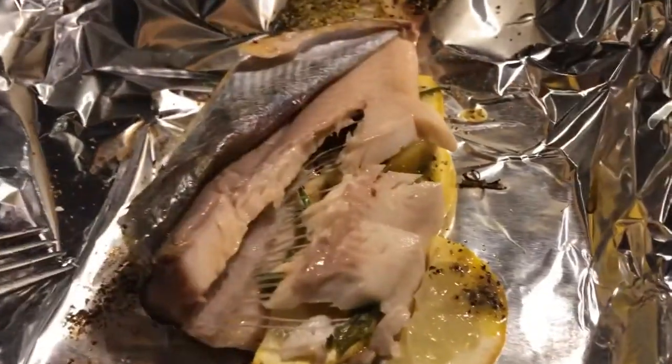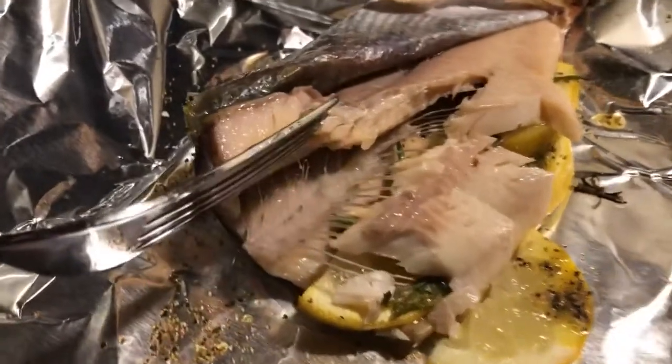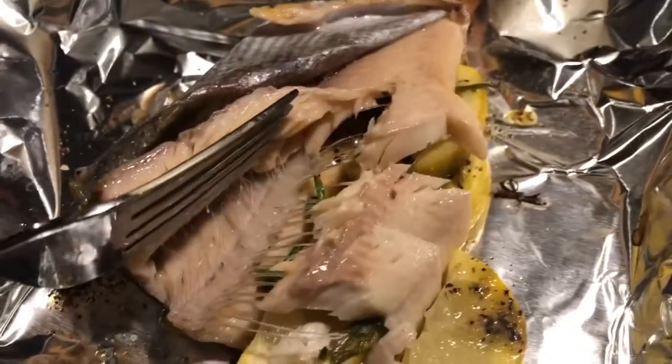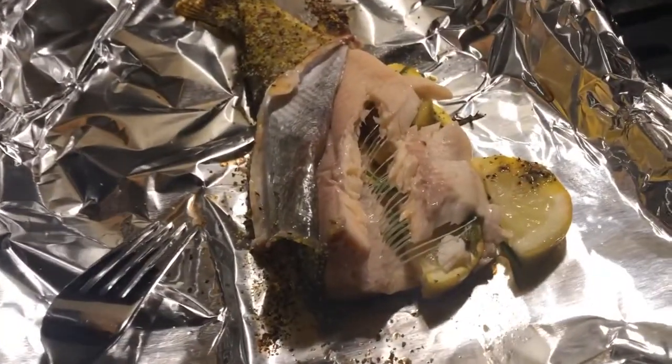So we have the fish all cooked up. It's actually cool because the fish flakes right off of the bone — you can see the bone there, and once you pull that off, this piece of meat right here should be pretty much boneless. There are actually some bones that go up in it, but it's perfectly cooked because this meat just kind of flakes right off the bones.